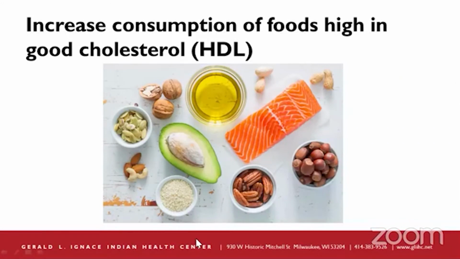And like I said previously, if we want to lower our cholesterol, we can increase our consumption of good cholesterol, which keeps our LDL or bad cholesterol in check. And here's an example of foods like pecans. These are pumpkin seeds, almonds, cashews, olive oil, avocados, walnuts, salmon, peanuts. Actually, peanut butter is a good source of good cholesterol, but you have to be careful because it's very calorie dense, so you don't want to eat too much.